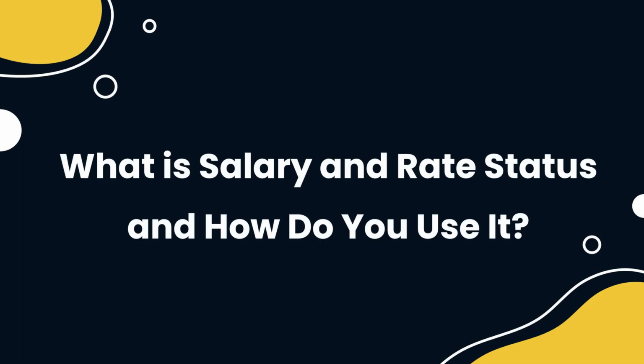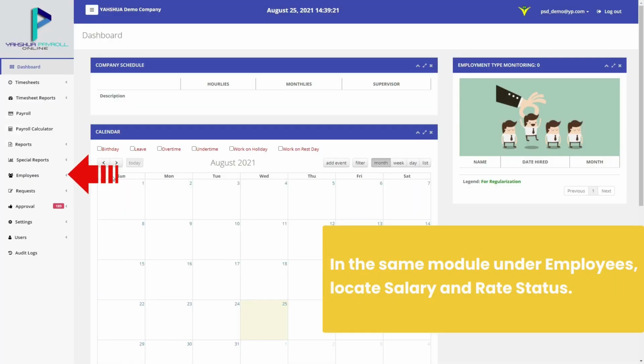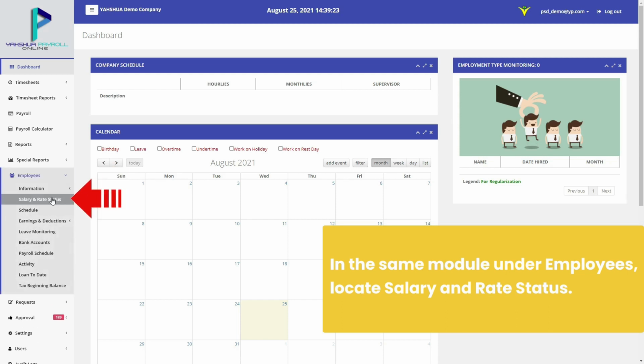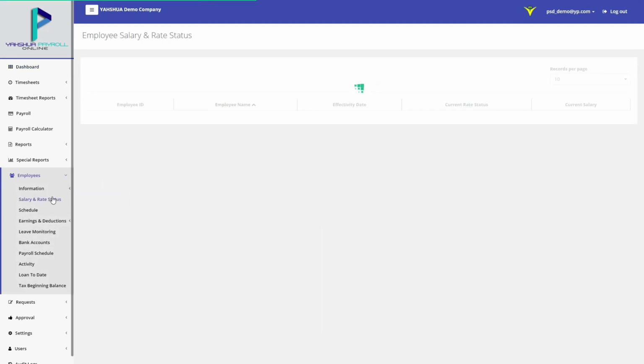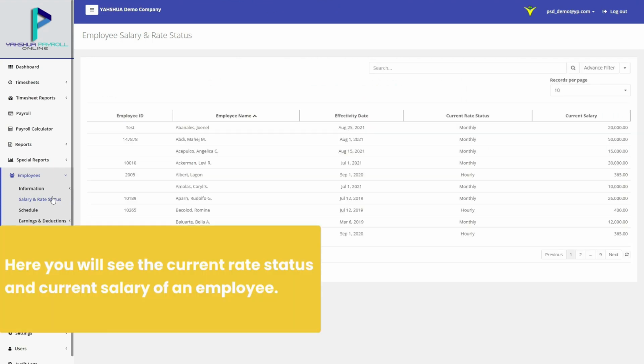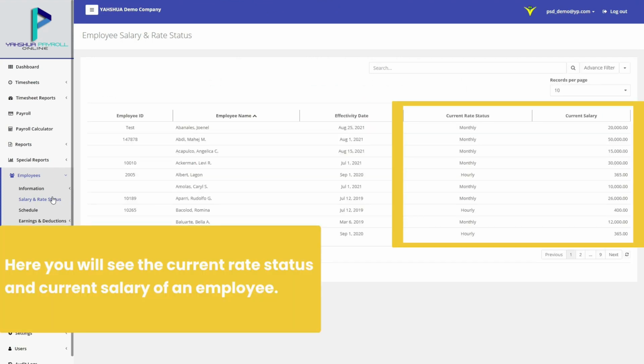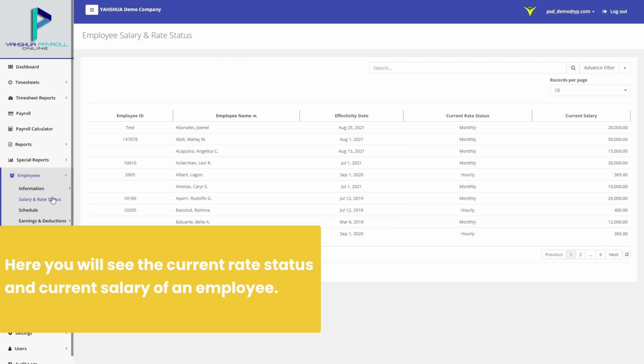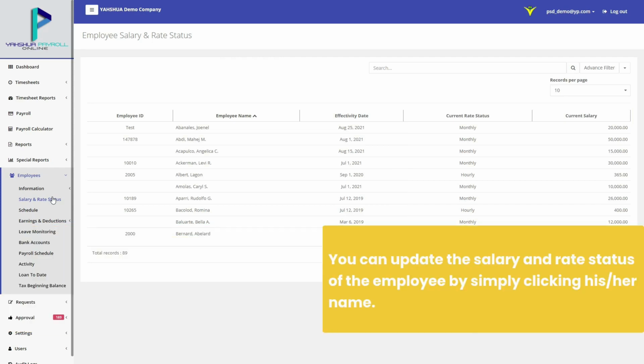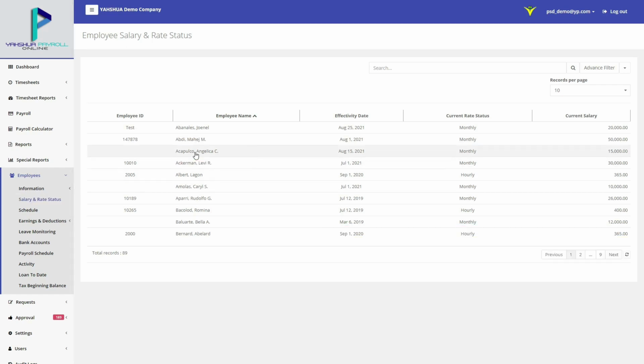What is the salary and rate status, and how do you use it? In the same module under Employees, locate Salary and Rate Status. Here, you will see the current rate status and current salary of an employee. You can update the salary and rate status of the employee by simply clicking on his or her name.